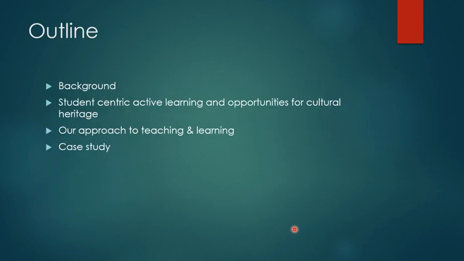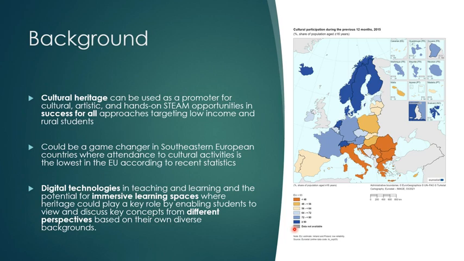So, as a brief outline, I will start by discussing the background and the rationale for our work, and then I will discuss student-centric active learning and opportunities for cultural heritage. With that in mind, I will present our approach to teaching and learning and focus on a specific case study as an example.